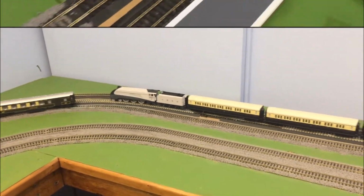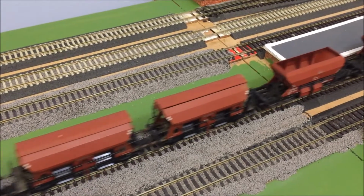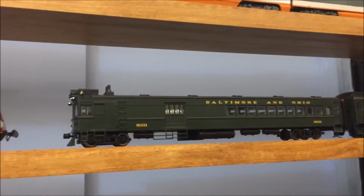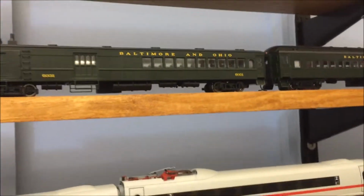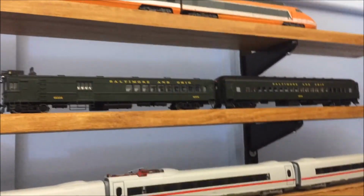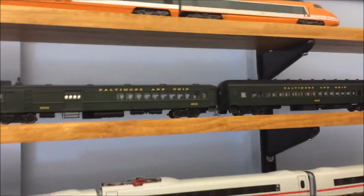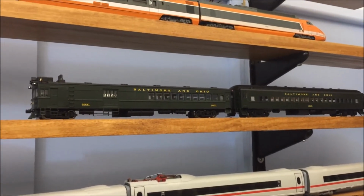But no, it's good. Yeah, I've been collecting Fleischmann ballast wagons, make a nice little rake to tow along, very happy with them. Oh, another new one, Bachmann Spectrum Doodlebug. You can get the single units there, common as dirt, but I managed to get a hold of the two-unit version, Baltimore and Ohio, pretty good. It's nice, I like it, runs well.